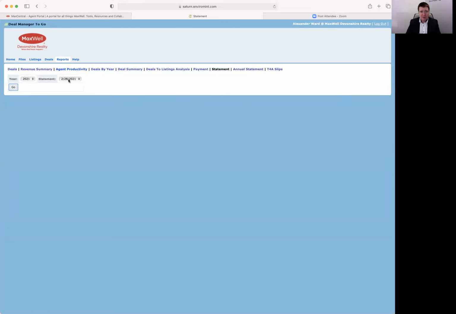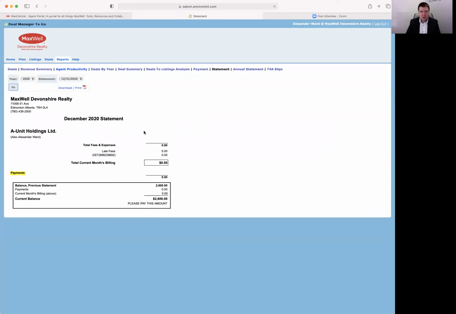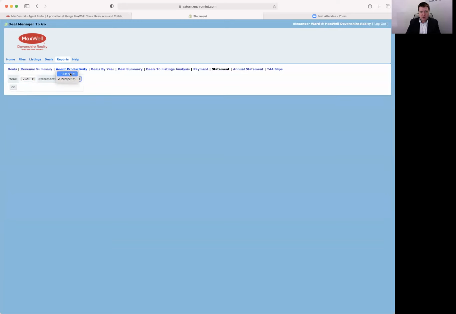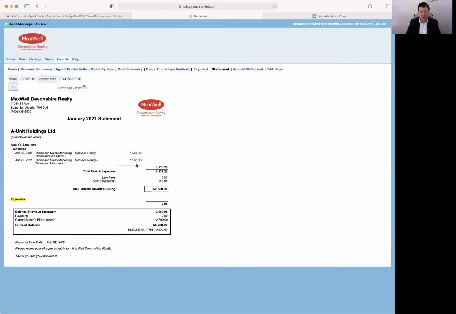If I want to see what my specific statements were, I can again go back to each year, right? So if I wanted to go December 2020, I would be able to see what I was charged in that particular month, what my outstanding balance is, and could do a breakdown of charges, including your total GST. Right, so let's go to, for myself, so you see which month something was charged, the total amount, the amount of GST, then the total price, and how much is currently outstanding.